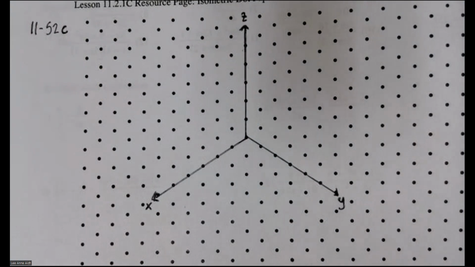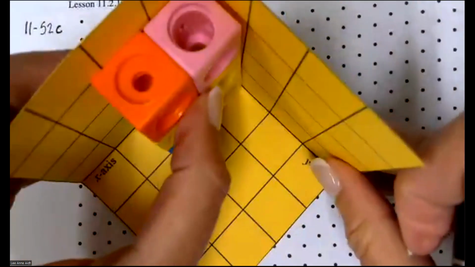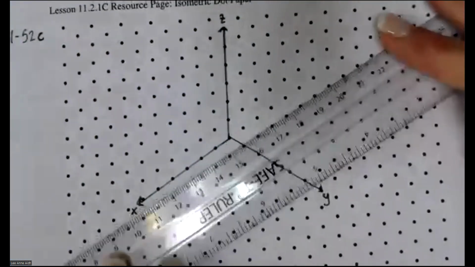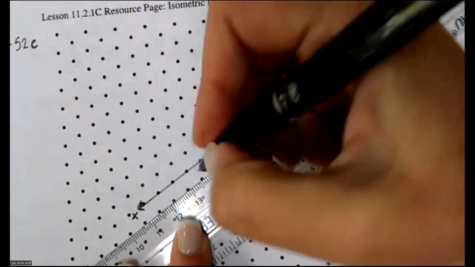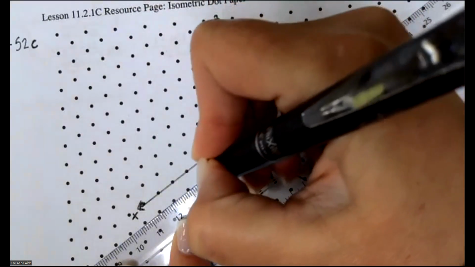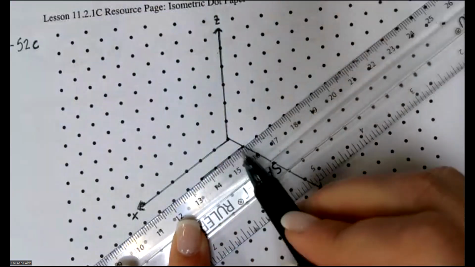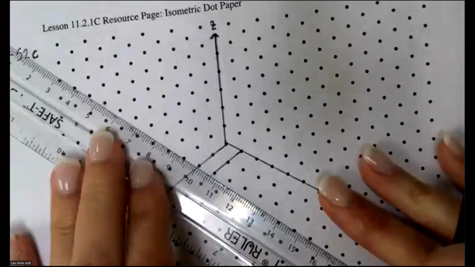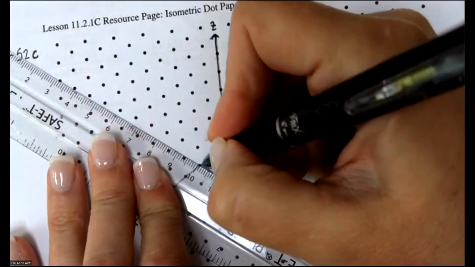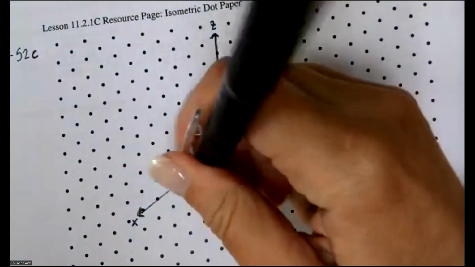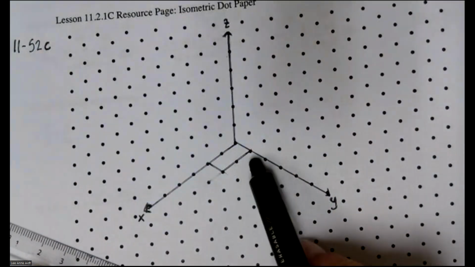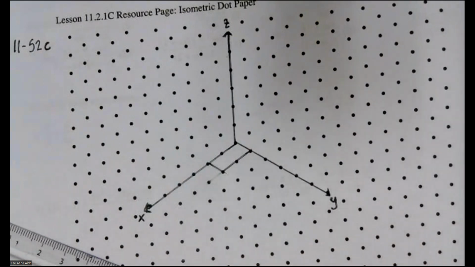Okay, and what we're going to do is sketch this situation here. So you want to come out 3 boxes on the X, no, lies. It's only 2. 2 boxes on the X axis. This is why we have erasable pen. So 2 boxes on the X axis.